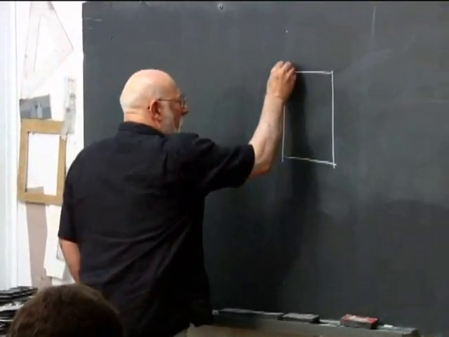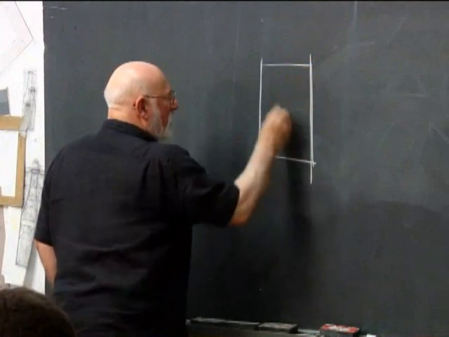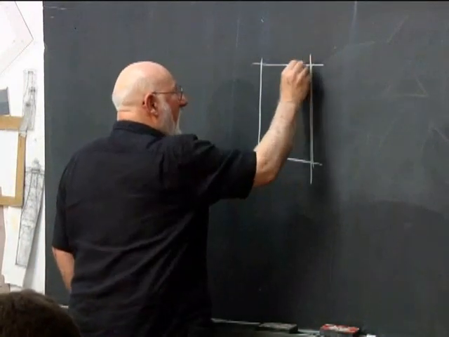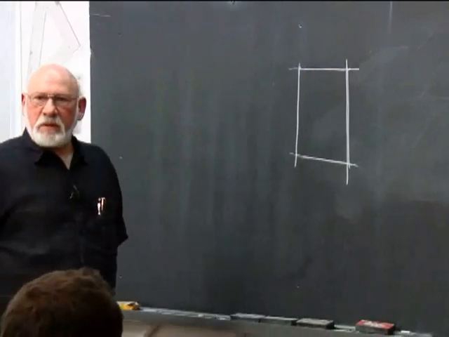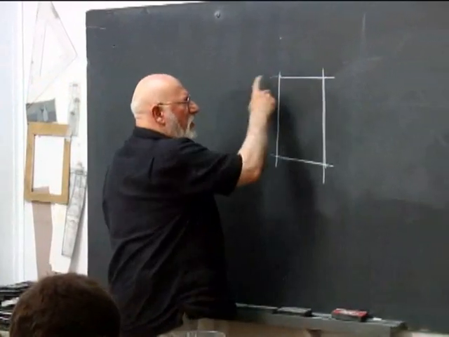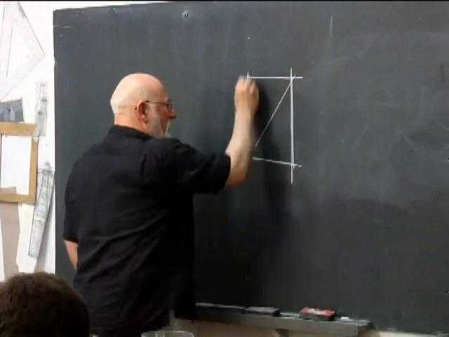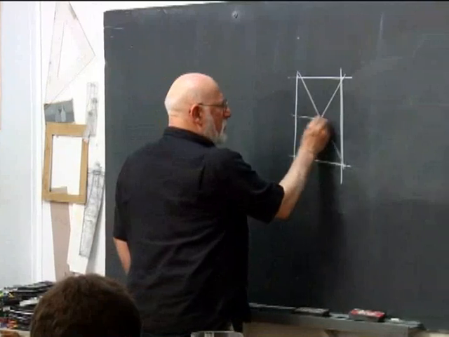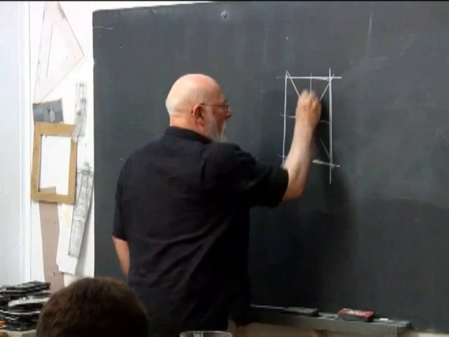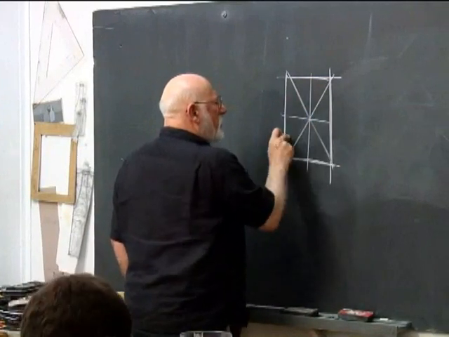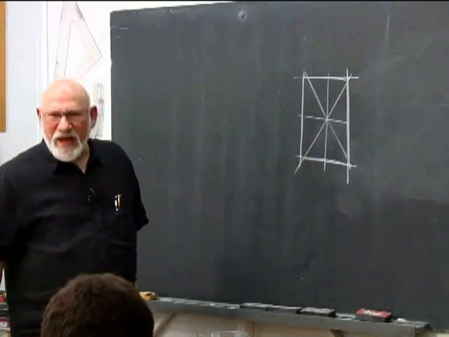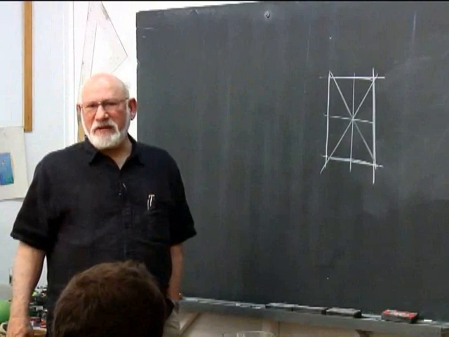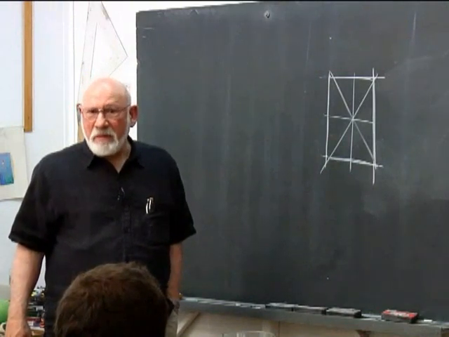First of all, we have a pair of vertical lines and a pair of horizontal lines, and where they intersect, we're going to call those eyes. Those are implicit. So those eyes relate to one another horizontally and vertically, and on the diagonal, they divide this in half. And if we divide this horizontally to establish an echo of that, and vertically to echo this, all of these rectangles have the same proportion as the mother. Any rectangle that has the same angle of a diagonal is the same proportion.